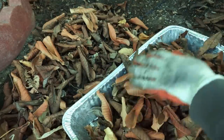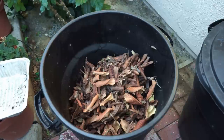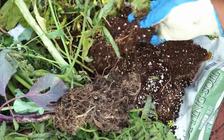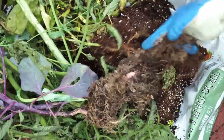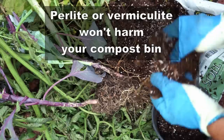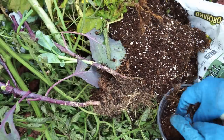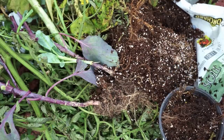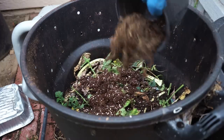You can use leaves from any trees. Just avoid pine needles because they're acidic in nature. All dried leaves are good to go into your compost bin. Plants, leftover roots, and other parts of plants that you have harvested make excellent additions to the compost bin. What I usually do is pick out all the plant remains after I have recycled my containers, and you can find a lot of organic matter in your container soil. Instead of using this soil again, I just toss it into my compost bin so that it's well composted and then can be used.